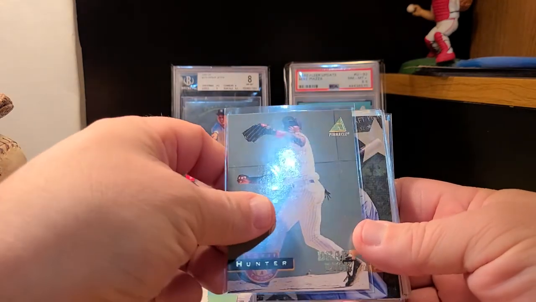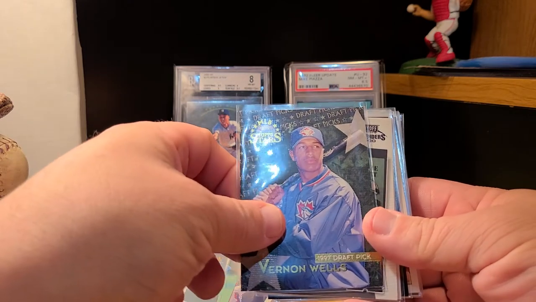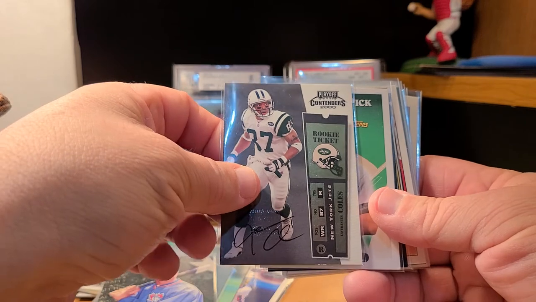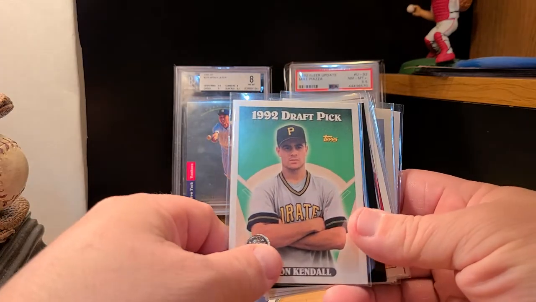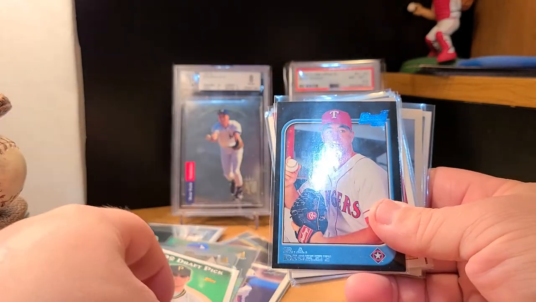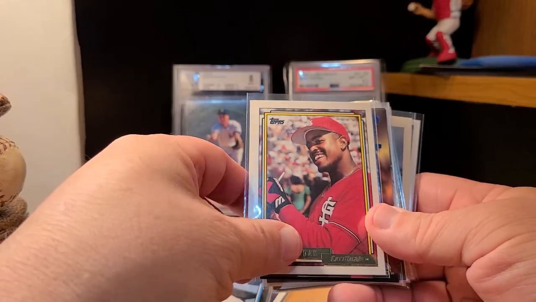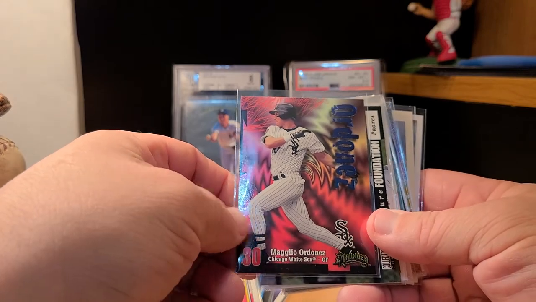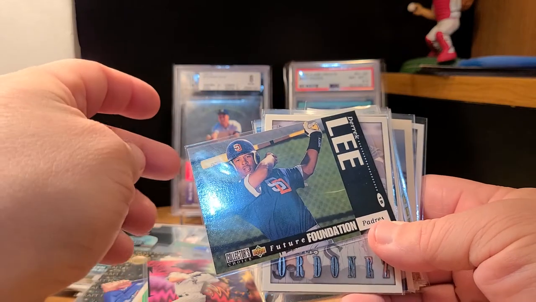I'll just fly through these real quick. Torii Hunter. Here's a Vernon Wells, Top Stars. Lavernius Coles, Contenders Rookie Auto. Jason Kendall. This is the Colorado Rockies complete set parallel. R.A. Dickey. Brian Jordan, Gold Foil. Magglio Ordonez. I don't remember what this is from. Derek Lee, Collector's Choice.